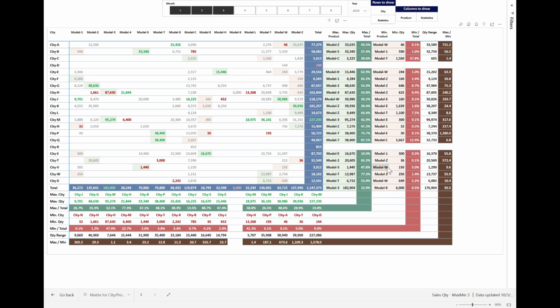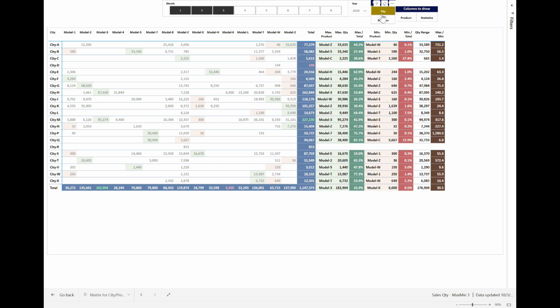All right, this structure of presentation to a certain extent can tell you something about the sales performance. And you may also challenge. Now, the main area, this is the main area matrix. Now, there are two sets of color. It is better to explain by selecting the slicer here, the city slicer. When I click the city slicer, you see that there is only one set of color, the pink background color and the green background color.